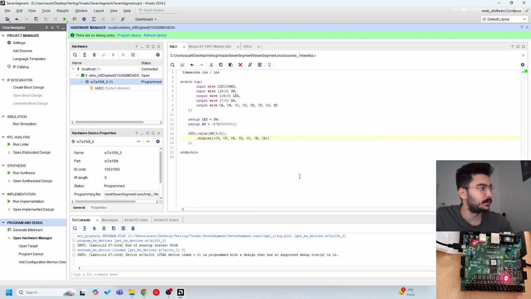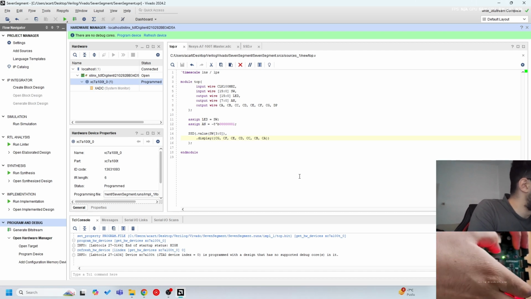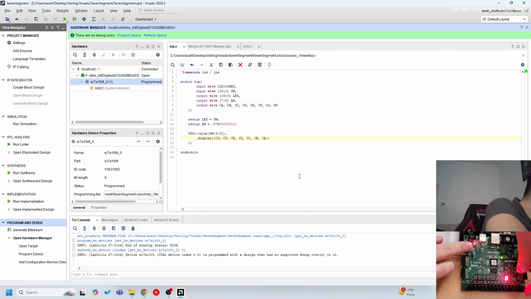As you can see, we have R0, and only the first digit is displaying. And if I switch it to 1, as you can see, the LED on top of the switch lights up because of the assignment, and then our value is 1. Let's try 2.